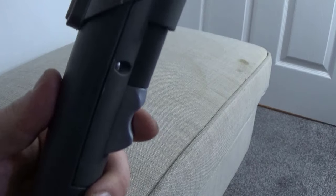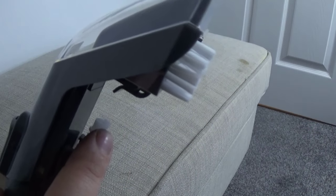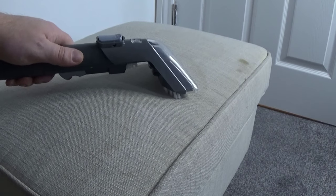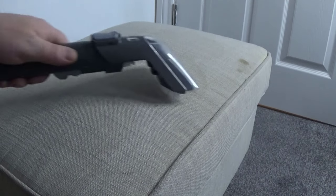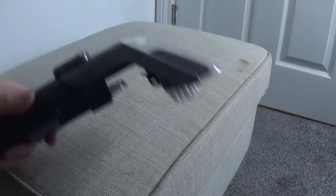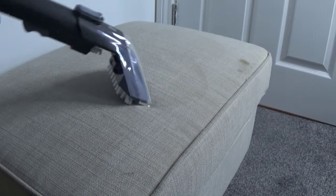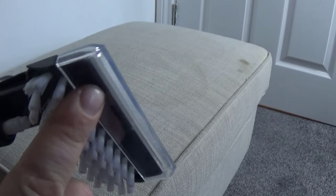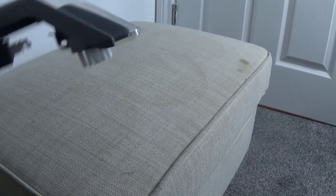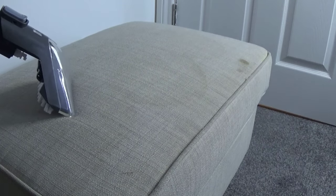So this trigger here is what releases the water and solution from here, and then we'll do a back and forth motion whilst releasing a bit of the solution, and then once we've done, we'll tilt forward, and there's a gap here, you can see it, and that's what sucks the water back up. So you'll tilt it forward like this, run it along, and it'll take the water back.